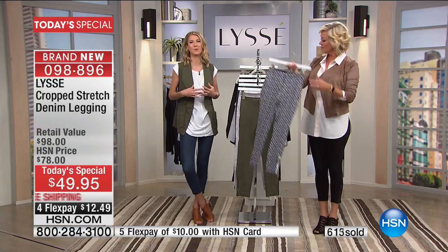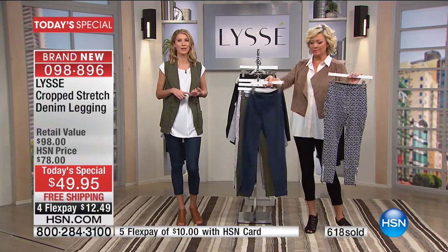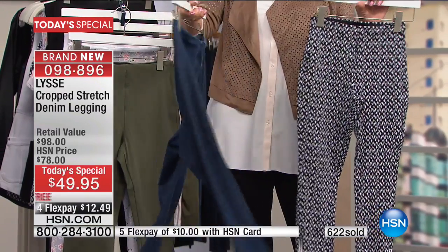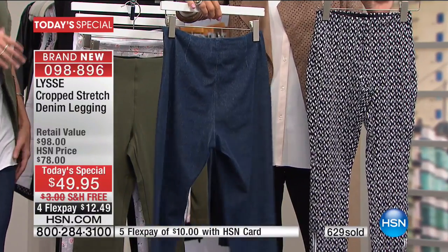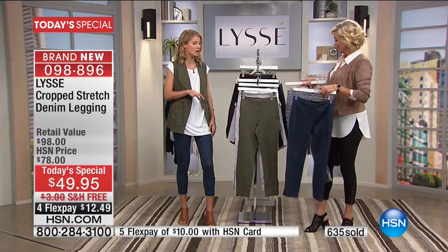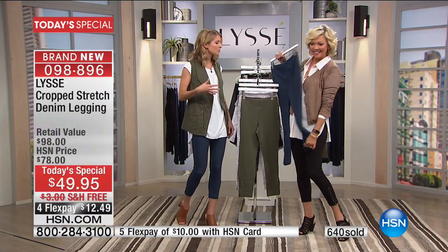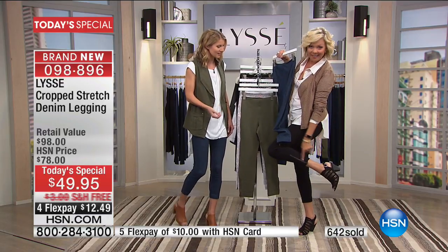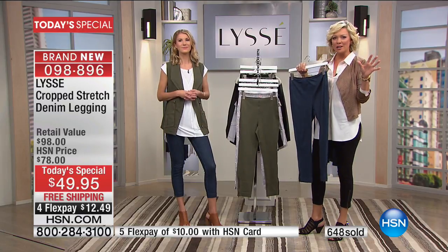When I'm designing I'm thinking about how to make these really versatile. How can we wear it a lot of different ways? Can I wear it with every shoe in my closet — a stiletto, a flat, a sneaker on the weekends? This style specifically has been designed with that great little ankle detail, that little zipper. You can dress this up or dress this down. It's a special little touch that totally separates it from the rest.